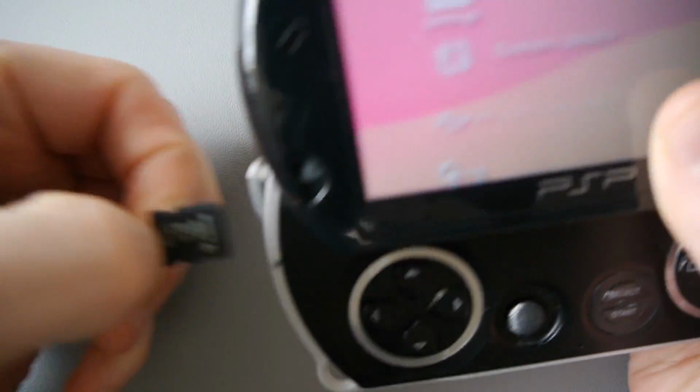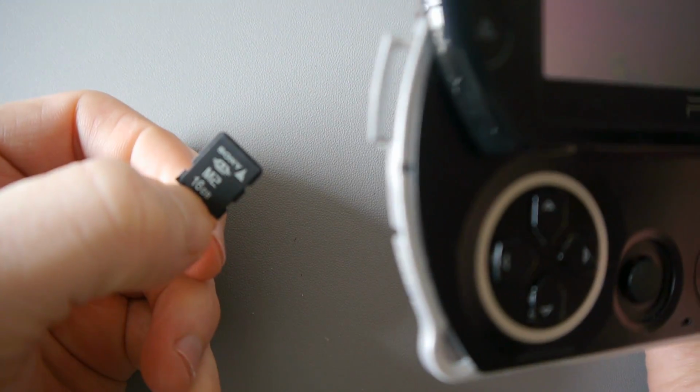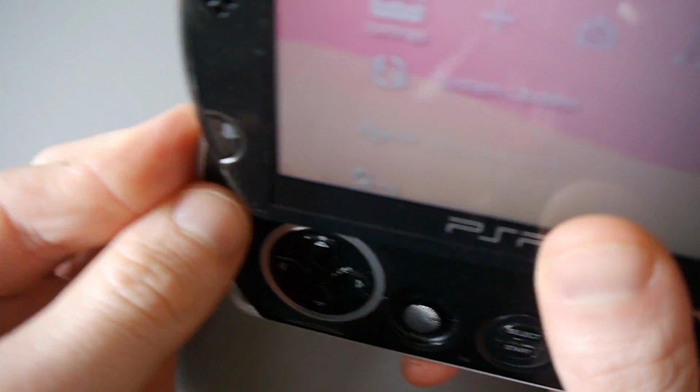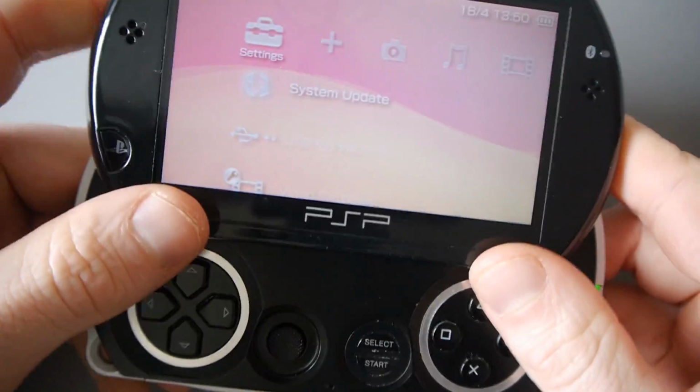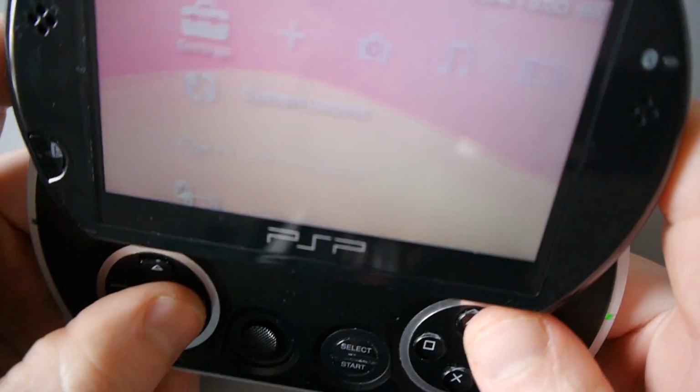First thing to note is that this comes with 16 gigabytes of storage. I've got another 16 gig added in, giving me a total of 32. And I've got an official Sony M2. They're very rare now, actually. Now, you can apparently use an adapter to use a micro SD card. And there's adapters out there, so you can use like 128 gig.